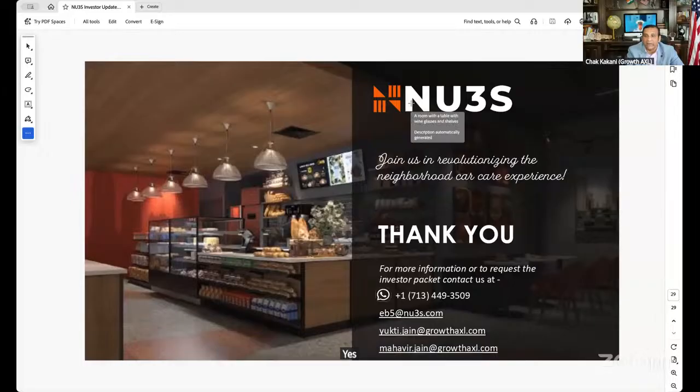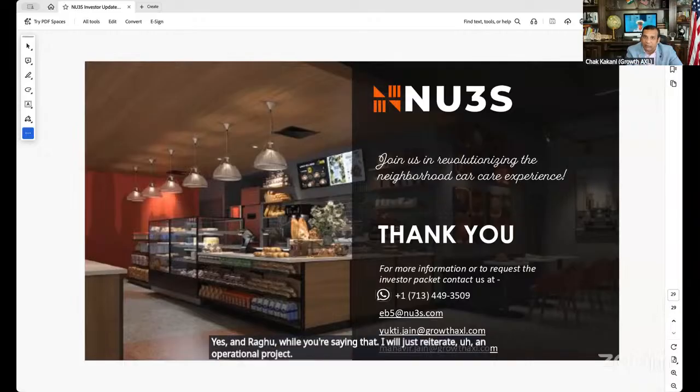Yes. And Raghu, while you're saying that, I will just reiterate an operational project a few weeks away from opening with $6.3 million revenue, $1.3 million of net operating income in the first year itself, right? A high-expertise management team, which has cumulative experience of close to $1 billion in execution so far. All of us on the board together, and a management team that has high credibility. And this project is funded with our own founders' money and the preferred debt money, $7.5 million already. Unlike most EB-5 projects, which have only 1% founders' money in the project, ours is like 90% of it. Founders' money, which is very interesting because that shows skin in the game in this project.